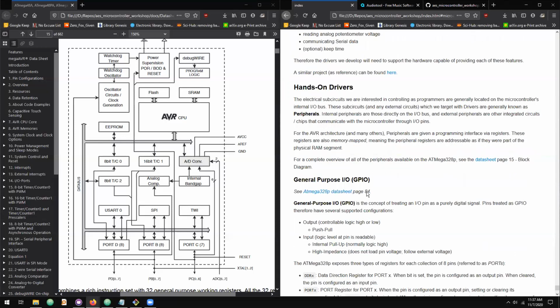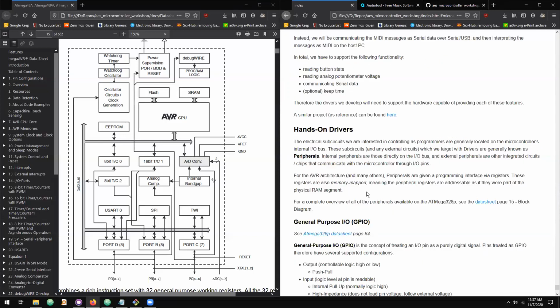For AVR specifically, and most microcontroller architectures, peripherals are given a programming interface via registers. So this I/O bus may connect to specific signal lines within each of these peripherals, and those signal lines may be driven from a register somewhere defined in your CPU.